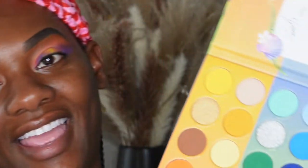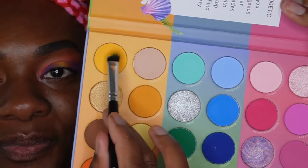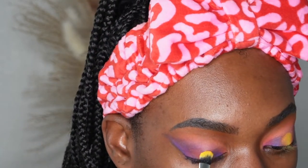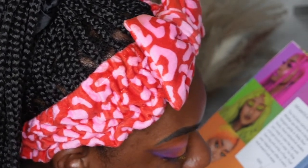We're gonna go on with my favorite part. We are going to go in the Nyan palette in the shade Boo and B. This yellow is so beautiful to me. Like I'm just gonna swipe it. I'm gonna swipe it back on this eye too. Now we're gonna just swipe onto this eyelid. And then once I put down a little bit of Boo and B, we're gonna go into this yellowy gold shade called Chai Latte, please. And we're gonna put that right on top.